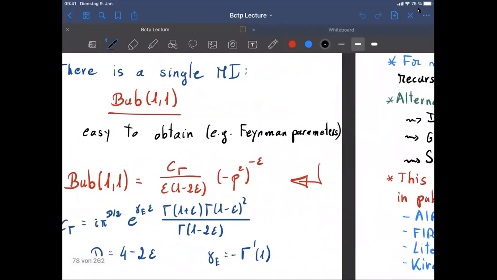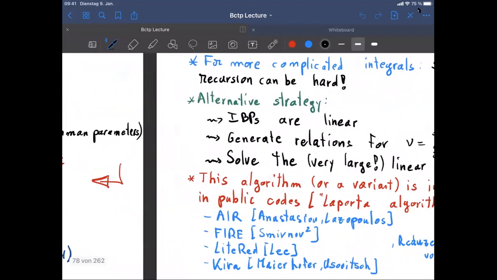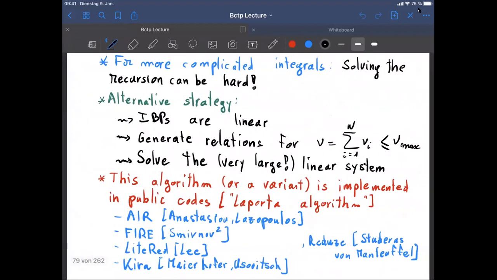Okay. So what we've done here is we got these recursions and we've solved them, right? So we've drawn this lattice and we saw how we can move in this lattice until we reach the point that we can no longer reduce any further using our recursion. And we called it a mass integral.